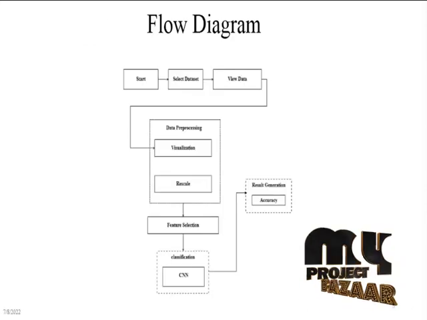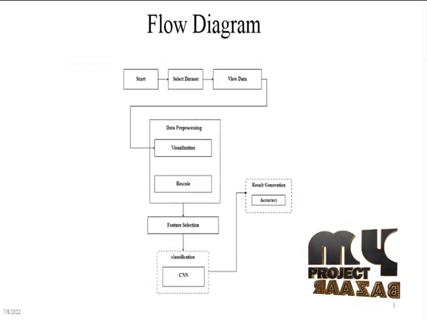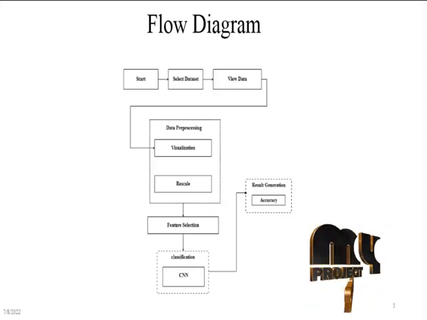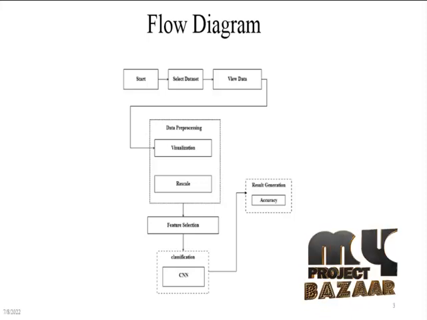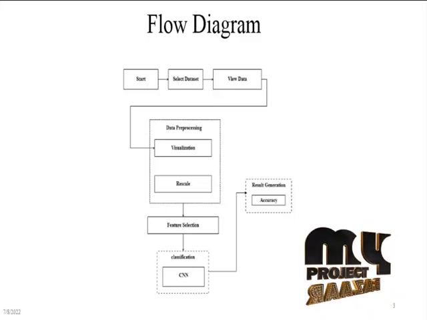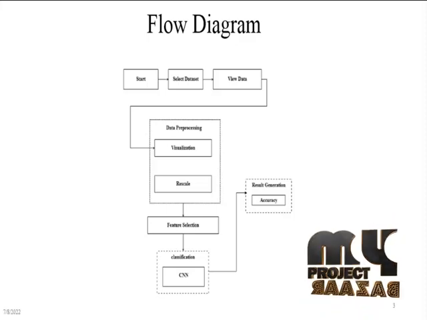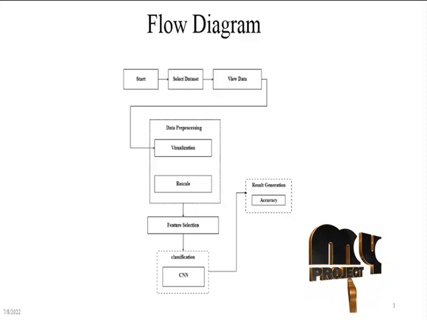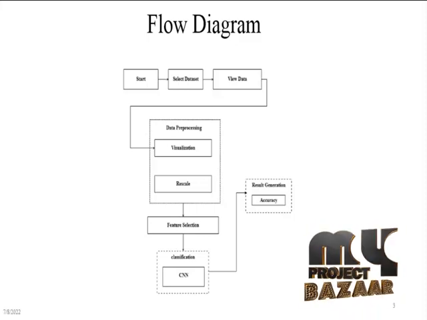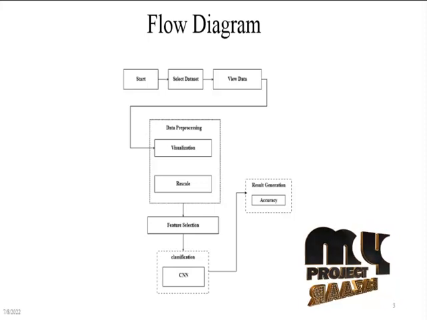The flow diagram of the project is: first we start the program and select the medicinal plant leaf digital image datasets, using sample images from every category. Then it applies data pre-processing, where we rescale all the images, convert them into arrays and visualize the sample images in the console working directory. Then it moves into feature selection, where we select the independent and dependent variables and split the dataset into training and testing datasets for cross validation purposes.